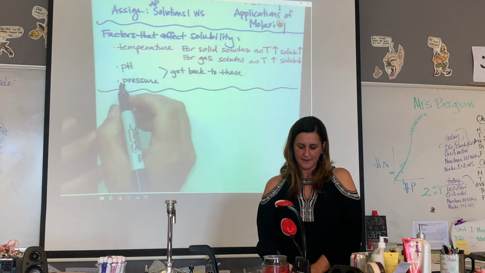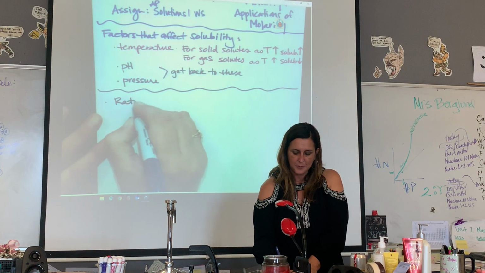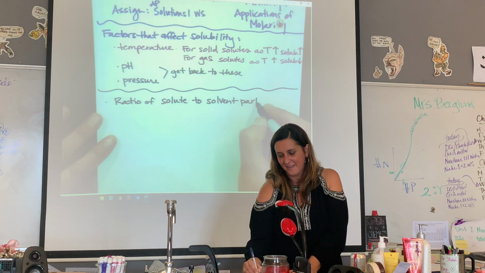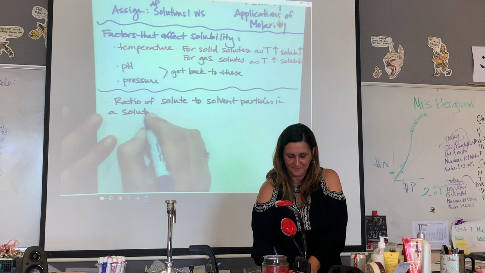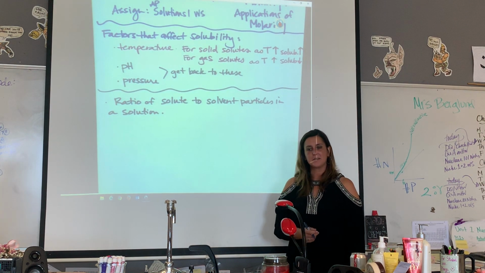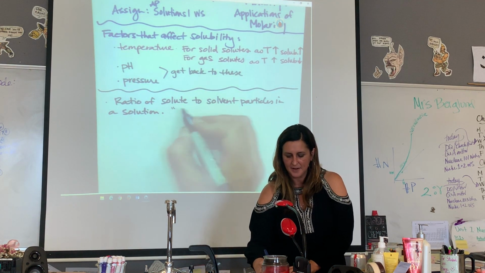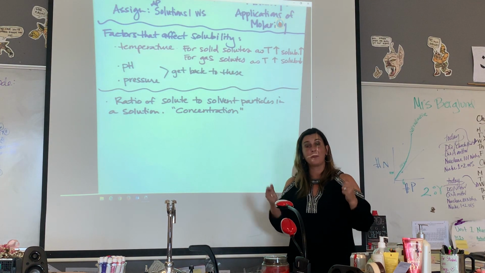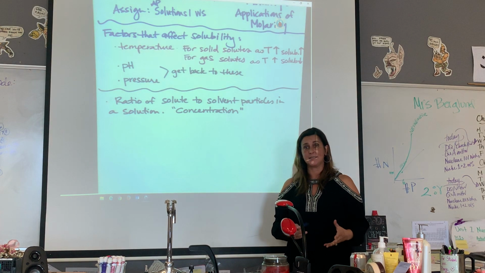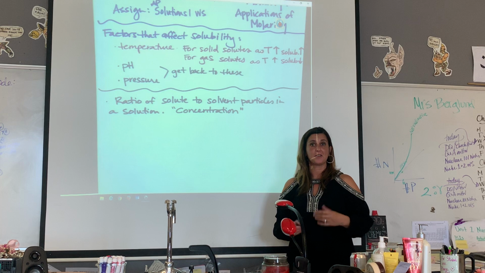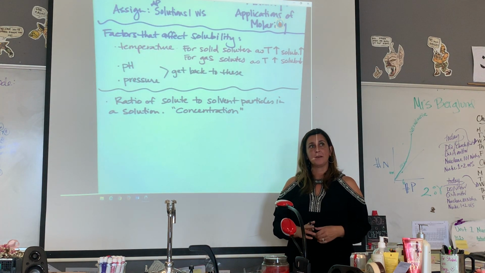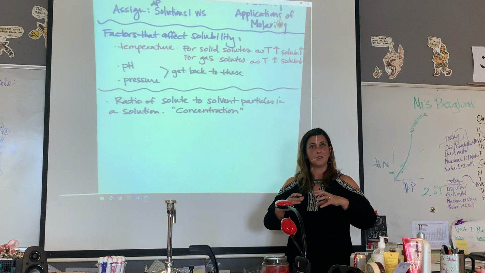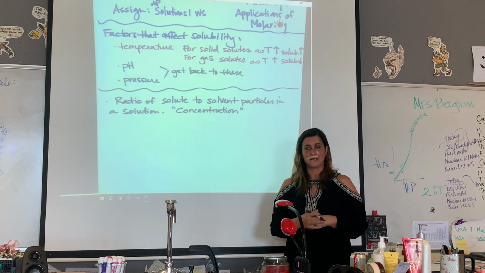Okay, so that was just kind of a little carryover from Part 1. And in Part 2, what we're looking at here is the ratio of solute to solvent particles in a solution. And the ratio of solute to solvent particles in a solution is described by the word concentration. So in everyday life, we think of concentration as how hard we're thinking. In chemistry and in food sciences, concentration is about how much solute there is per solvent. So you may have heard of orange juice from concentrate. That just means that it's taken from a really high concentration where there's a lot of stuff dissolved to a really low concentration where there's less stuff dissolved.